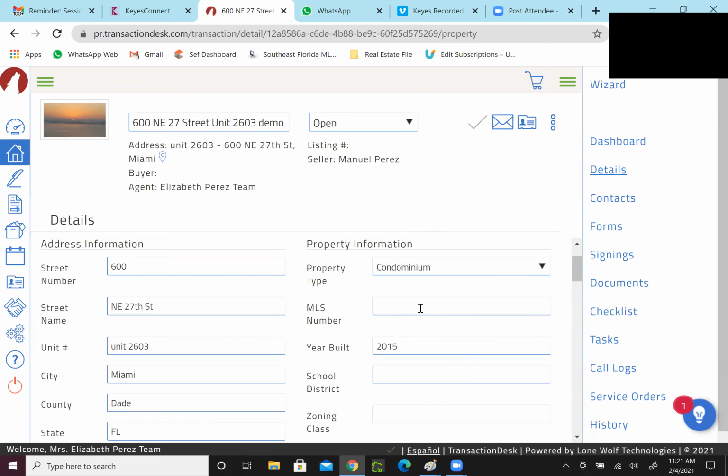Remember when you created the actual transaction, you would have put the MLS number and it would have brought in all the information from the MLS. According to Tom Baker, there are still some issues with the MLS in some of the offices, but all this will be corrected by March the 1st. That's when we are going apparently live.